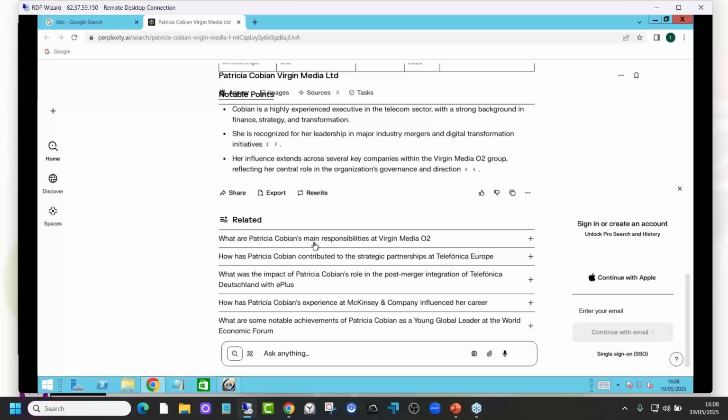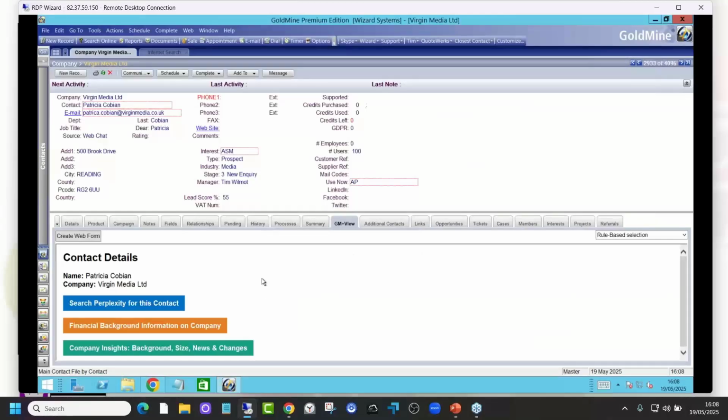So here, what are the main responsibilities of that person, strategic partnerships, and so on. And you can start a bit of a dialogue with that initial search, with Perplexity, drilling down a little bit more on that contact and company information. So that's a basic contact and company search.